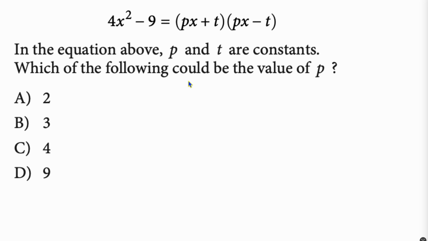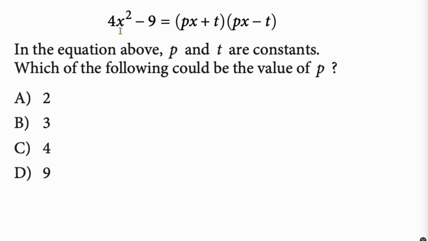So today we have an equation in front of us, and the question is asking for a constant. A constant is the number in the equation that will not change. So x is a variable, but a constant is like 4 or 9, a concrete number that doesn't change. So that's a constant.